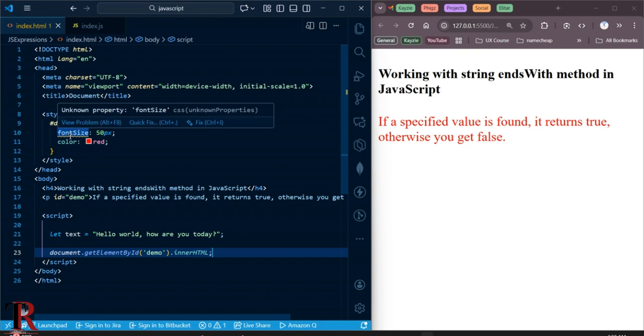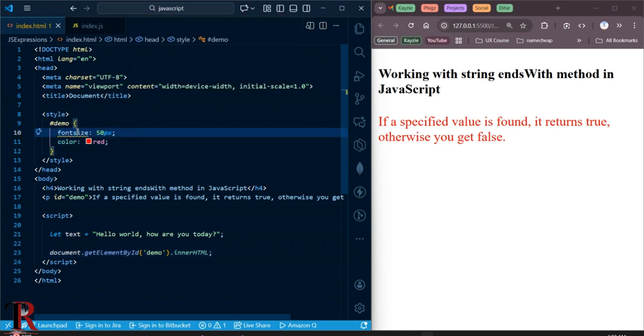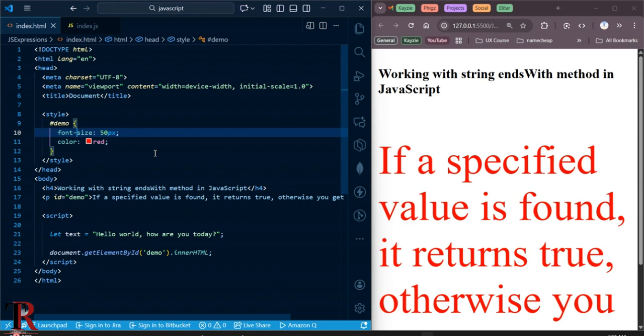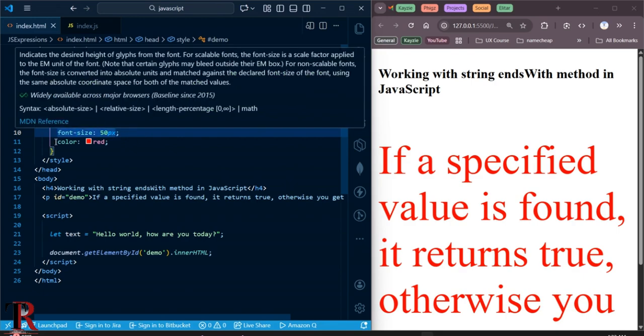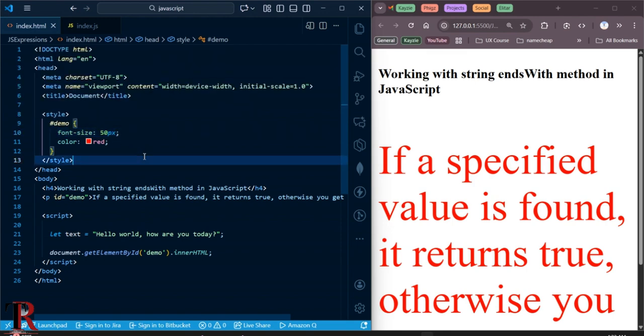Oh, this is saying unknown property fontSize. Oh, sorry, font-size is like this. In normal CSS, we do it like that. I was coming from a JavaScript perspective where you need to use camel casing for the naming convention. That was why you were seeing it there initially.